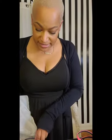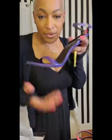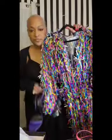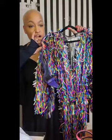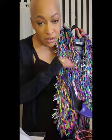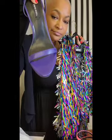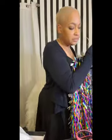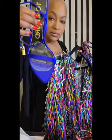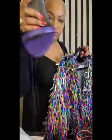So let me show y'all the dress that I had in mind for the purple. But like I said, outside of that dress, I wouldn't wear this shoe. But let me get the dress anyway. Hold on. Can y'all see the dress? That purple is perfect with this dress. The point in the toe on a Tom Ford is amazing. So you see how the Nine West is a little bit rounder. Yeah, I do love that point. It's just so sexy versus the roundness of the Nine West.